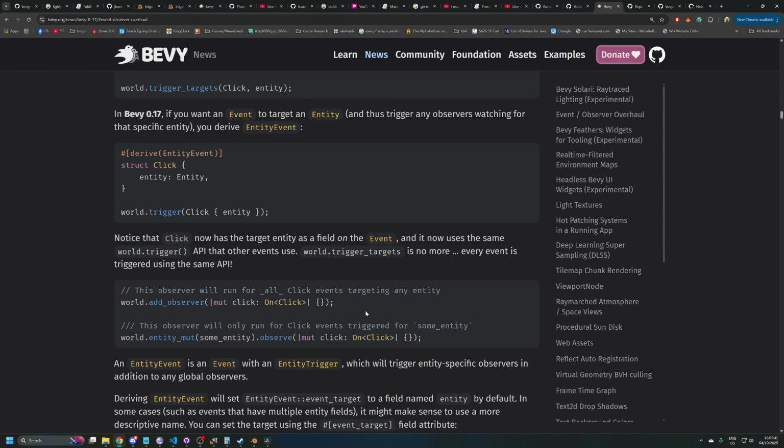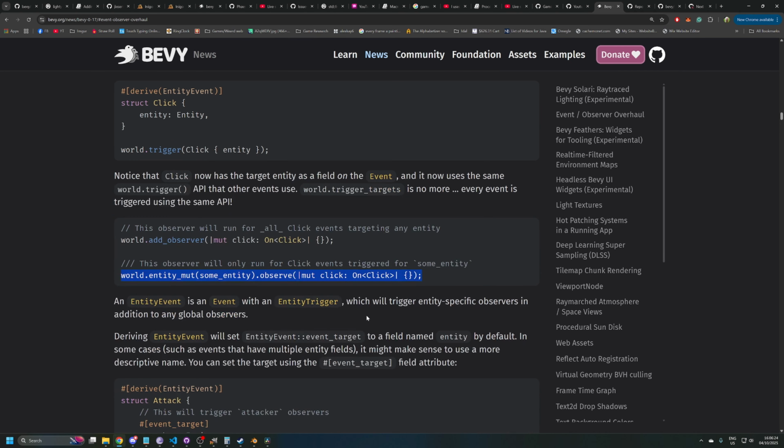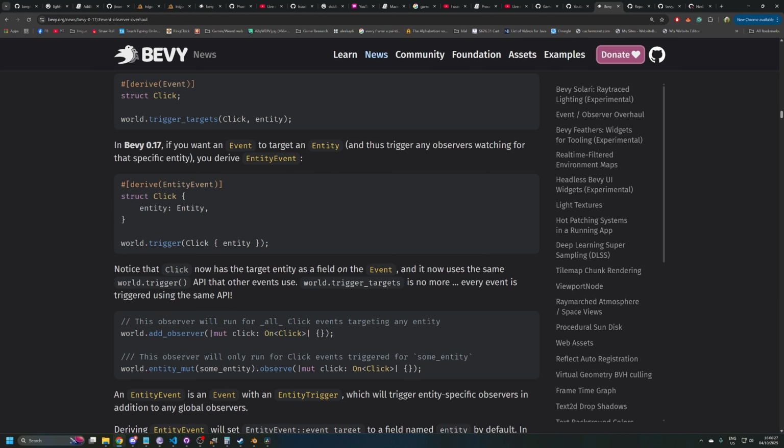The big win here is that we can make checks at compile time. For example, if we say world.addObserver, click, it will add an observer that doesn't have any targets, and it knows that this observer doesn't have any targets and is able to do that. So we can just add it. If we spawn an entity and then use .observe, we have to pass in a type that can actually target something because we are targeting it. So this means that we can have a compile time error that says, hey, you're passing in a type of observer that cannot target something, so it cannot be a targeting observer. And it's all checked at compile time. It's such an elegant improvement on top.